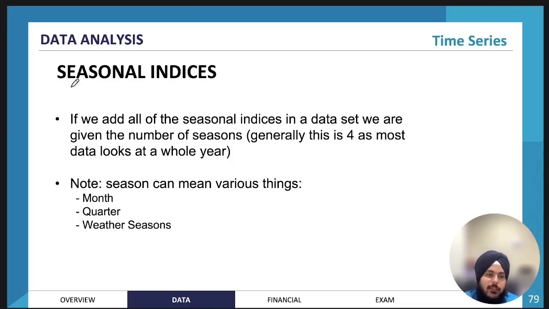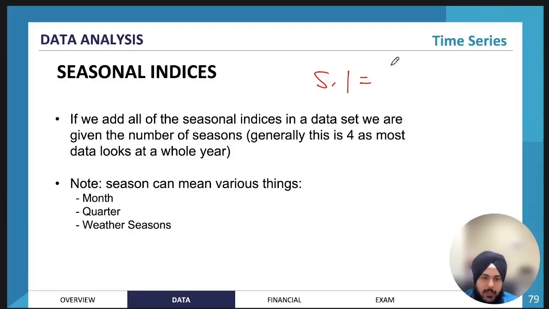So how do you determine the seasonal indices? Well, there's a pretty straightforward formula. We need to add all the values in a data set for the particular year or whatever the seasonal period is, and then average it. So if it's, for example, summer, winter, autumn, spring, we need to add all those values together, and then calculate the average of those. We calculate all the averages, and then the seasonal index is the value for that season.